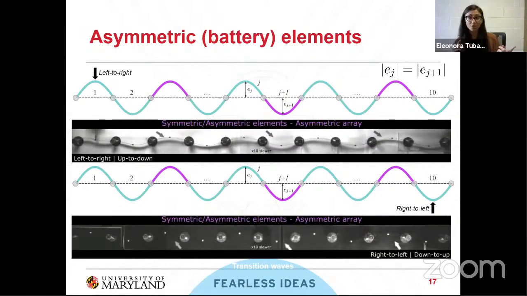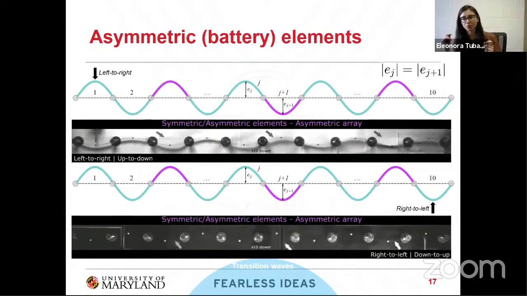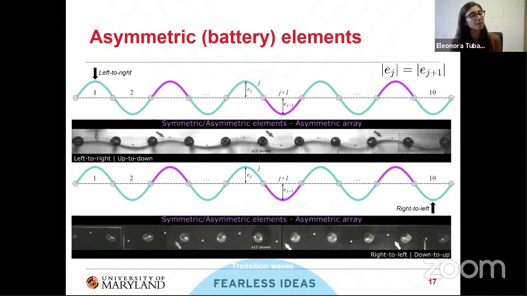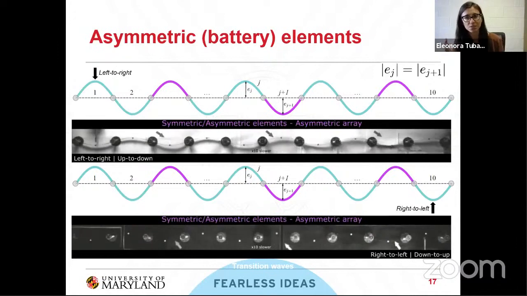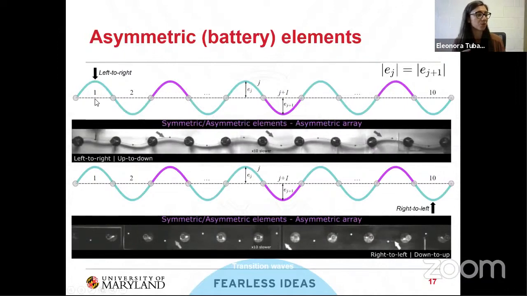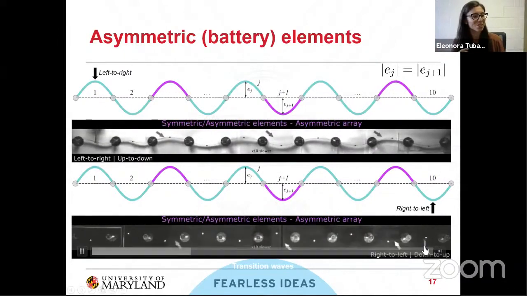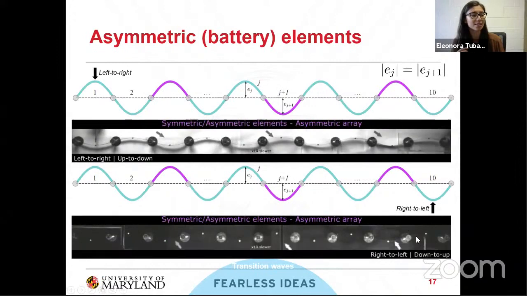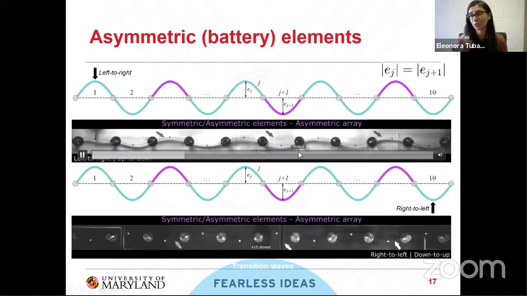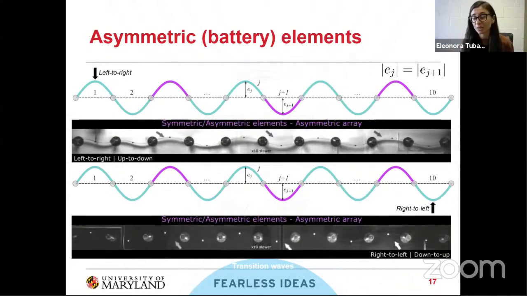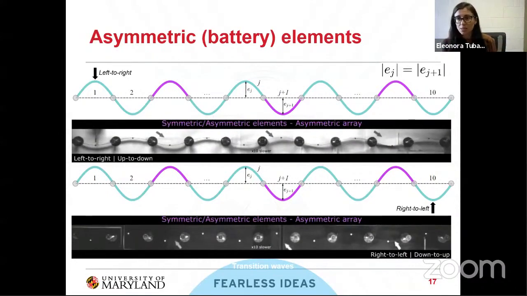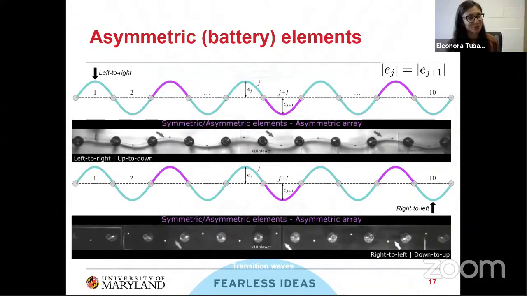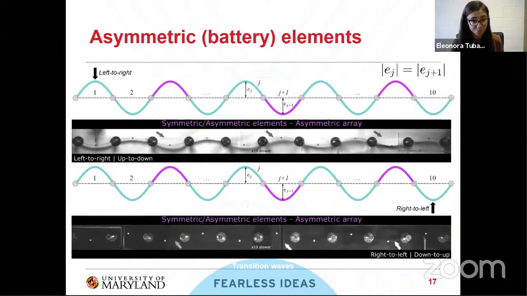Now, you will notice that the signal we are sending from left to right and the one we are sending from right to left are different. They are different because the arrangement is non-symmetric. The last element, as we see, is a buckled beam, and then we have a plastically deformed element. But on the left, we have two buckled beams. So we get into a situation on the right-hand side where the signal starts way earlier with respect to the left. So we are basically encoding non-reciprocity into a system in a passive fashion, just by playing with the tessellation and the energy wells of each element.